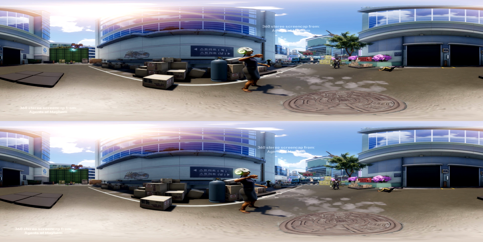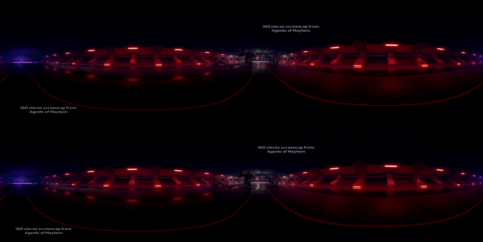Welcome to Ansel VR. You are looking at a 360 stereo sphere picture I grabbed from the game Agents of Mayhem. I'm going to keep things moving along, so I can't linger on the pictures as long as I'd like. But you can pause the video and take your time later if you'd like. Remember, these are completely 360, so you can look all around as though you were right inside the game environment. And you can use Ansel even if you don't have any VR or 3D equipment.